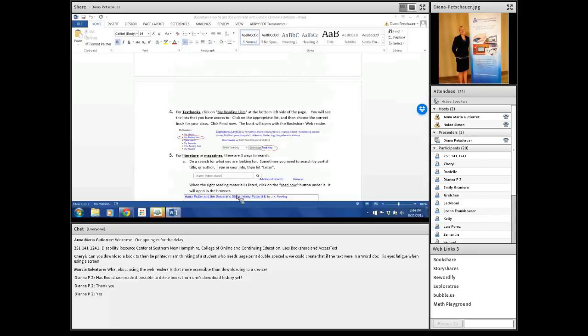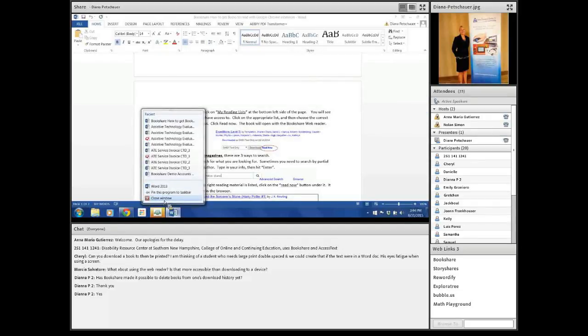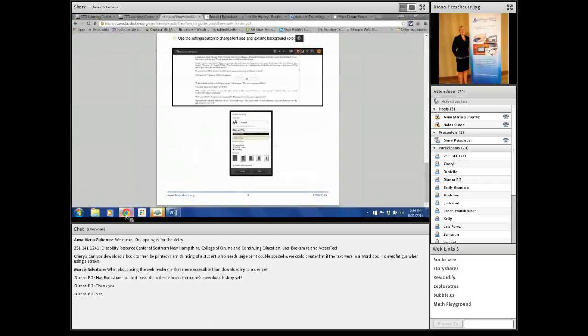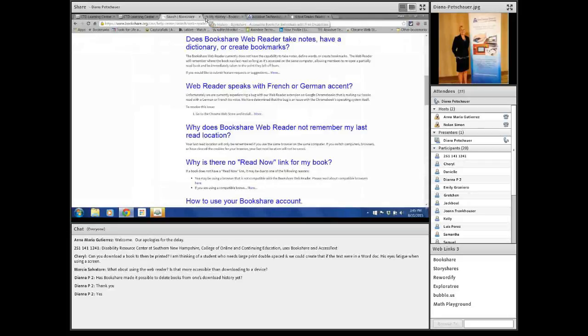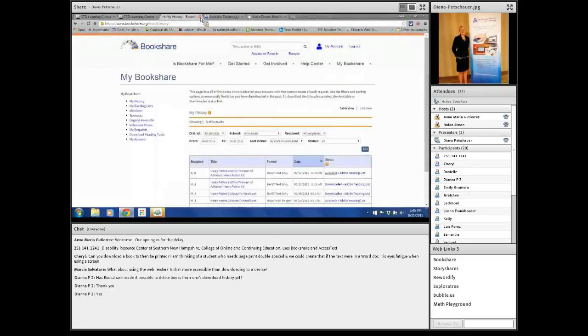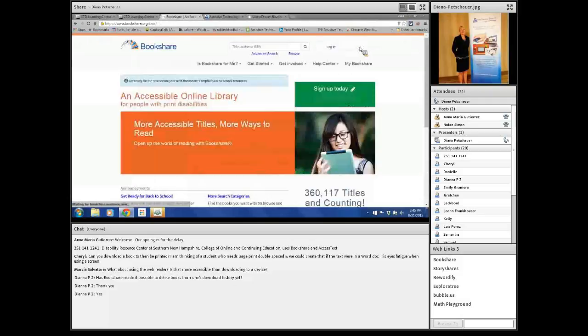And I'm going to close out a few of these things to get back to the Bookshare website. So what I'm going to do is go back to my Bookshare. I'm going to log out of the organizational account and go into the individual account.